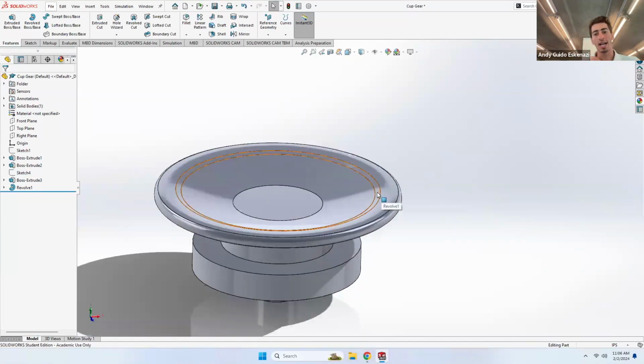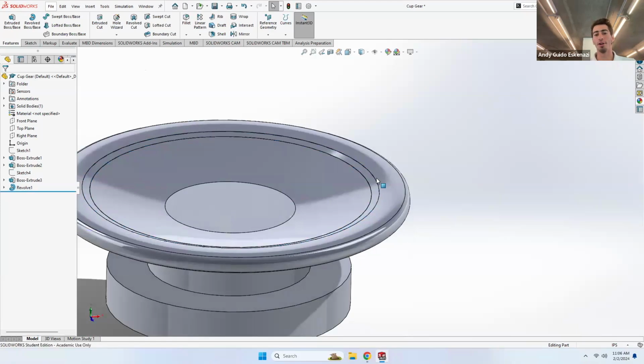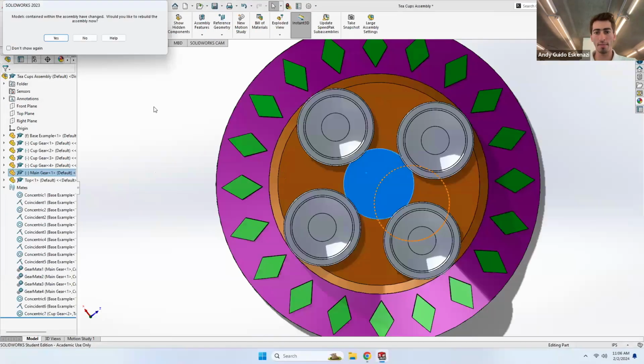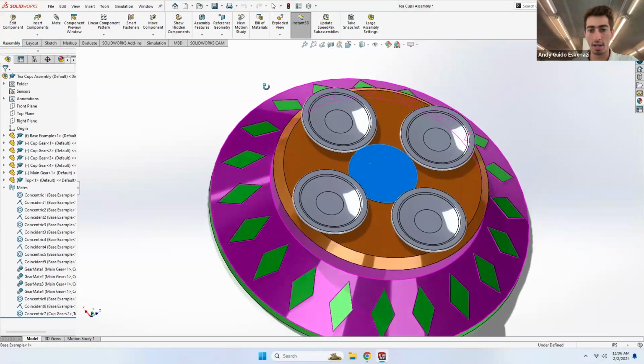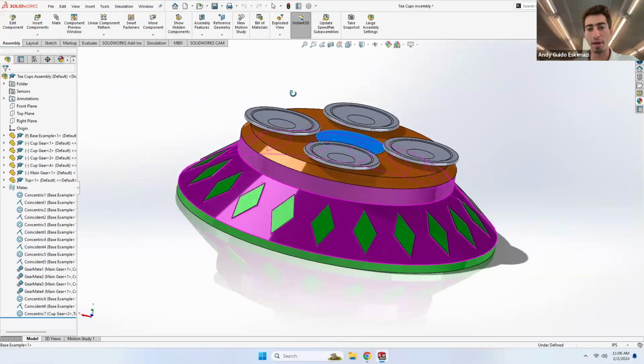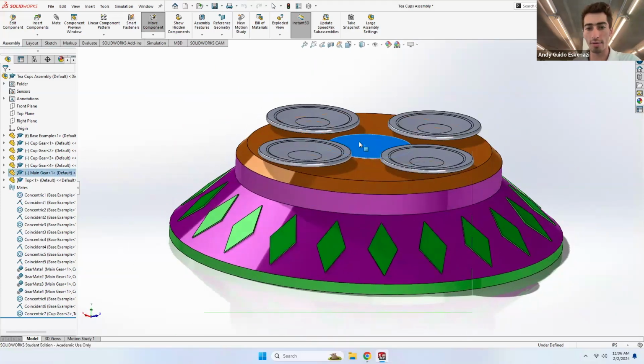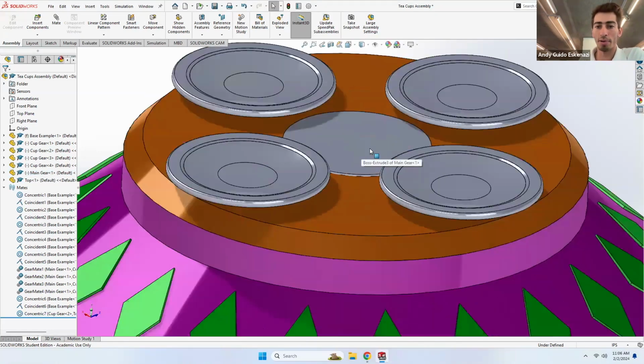And the reason why I did this line is because I wanna color it differently. That way it has like a little shape. So now if I go back to teacups assembly, you see that? Yes. None of them are interfering. Maybe I was a little bit too conservative with the size, but I like it. So now, look, they're all spinning at the same time, at least all of the plates.